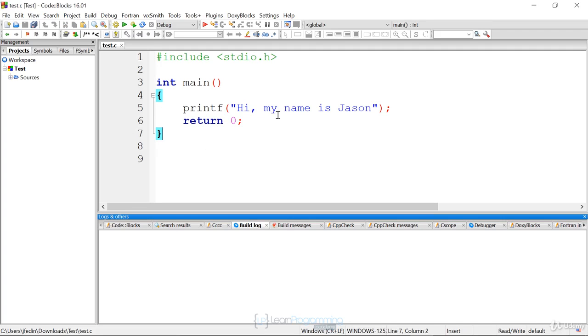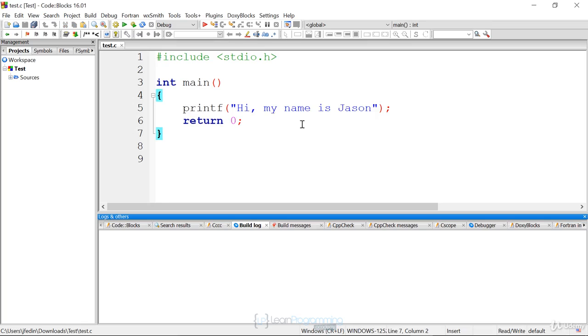Now, I'm going to show you how to structure the program with other functions, but this is a basic program, so it contains our main function, and this gets invoked. And then in lines 5 and 6, this is the body, this is the block of code for the function main. And you'll notice 4 and 7 start and end those functions. So what I'm trying to tell you here is blocks of code and this idea of functions. These are all part of the structure of a C program.